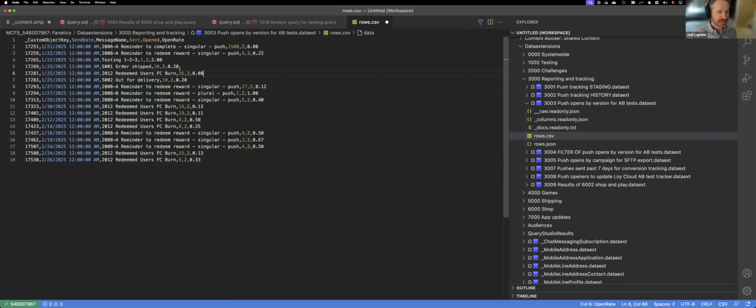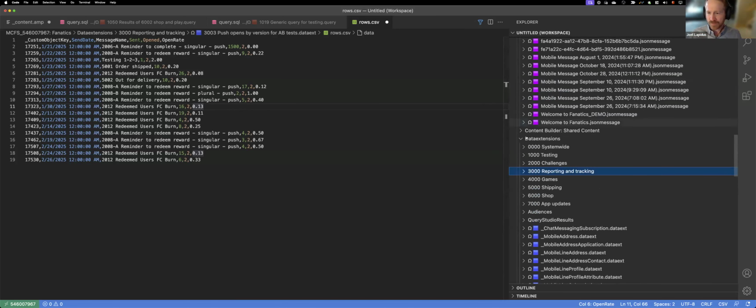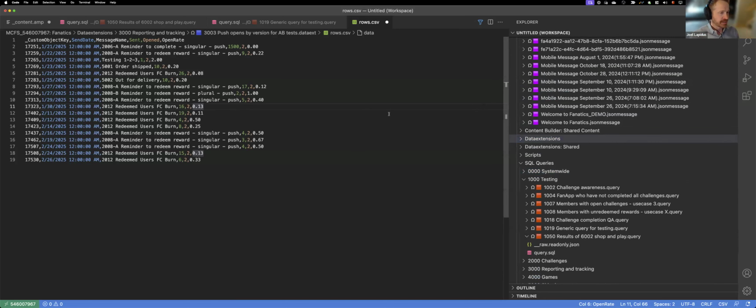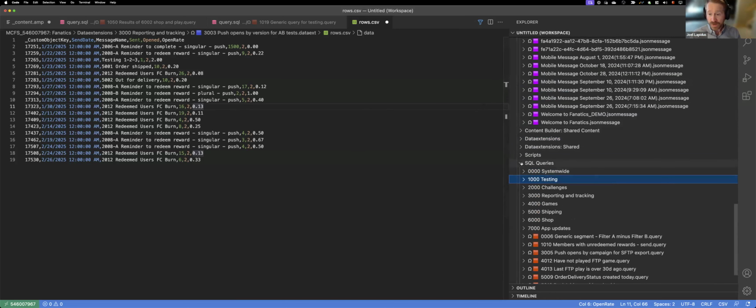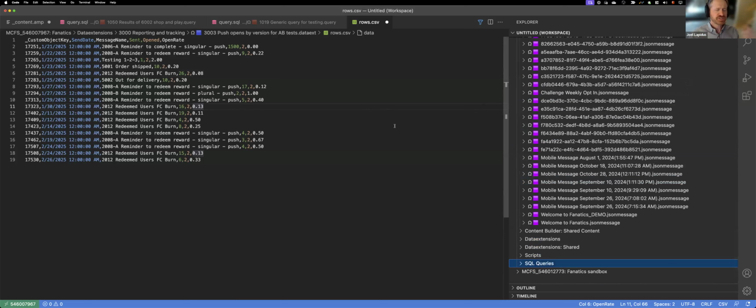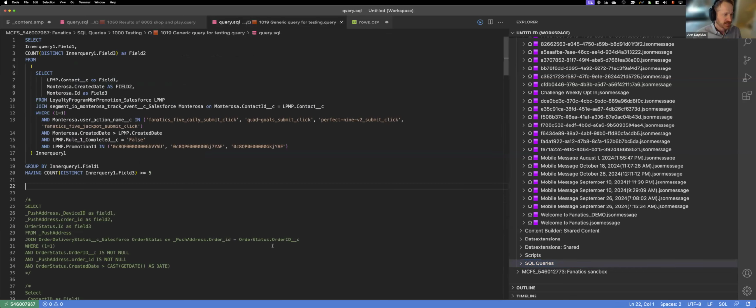So that's pretty great. Okay, I know we're bumping up on time. I'll accelerate a bit. So, very fast query writing and editing. It will throw an error if your query doesn't pass, just the same way when you're in the UI, you get that red bar at the top. There's a problem. Now, admittedly, unlike the UI, you won't see what the problem is in your syntax here. So sometimes you have to copy what you just tried to edit and paste it into the UI to see that error. But again, working in a text editor, great.